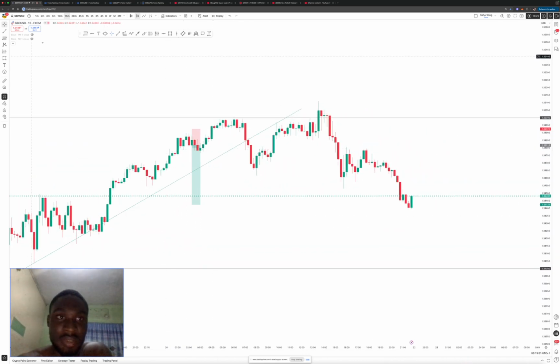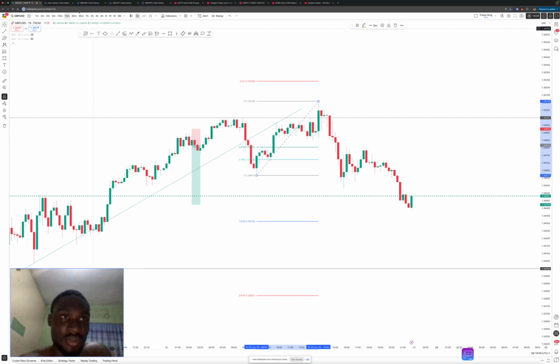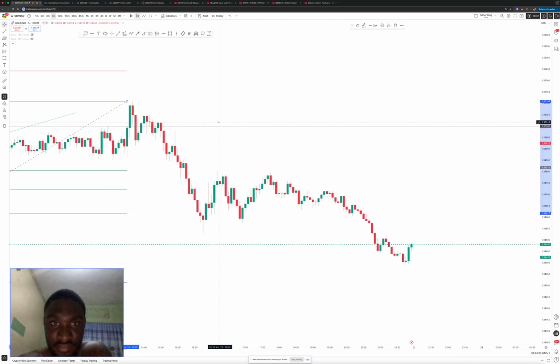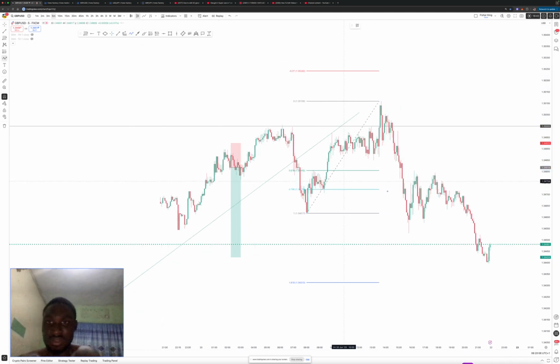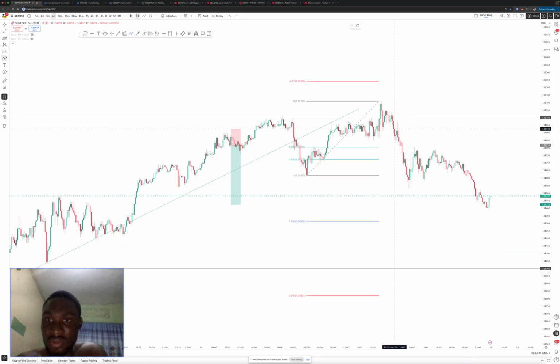So maybe as the market just went above here, see, it went during the New York session, then I would have been looking for buys somewhere. So I go to the 5 minutes. On the 5 minutes I'm looking for something like this. Since it's coming down now, the market is dropping here, something like this. Then I'm waiting for the market to break above. You can see here will be a point of buys on the 5 minutes.